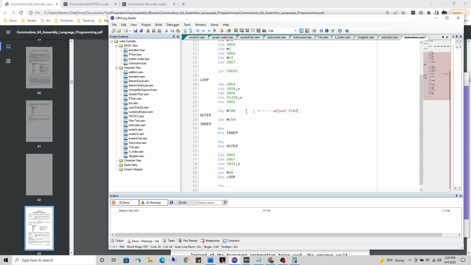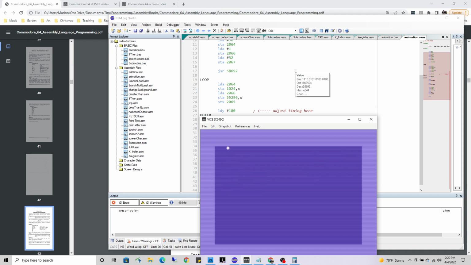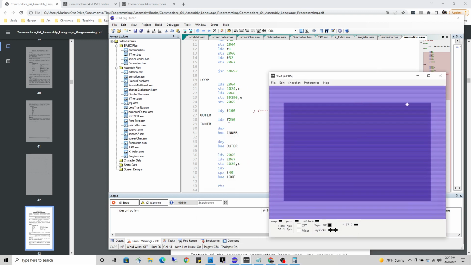Adjust timing here. Okay. So that should slow it down even more. There. So now it's 100 times 250 frames.